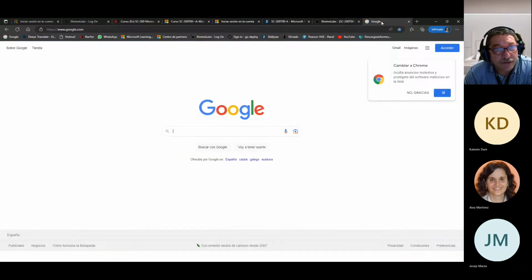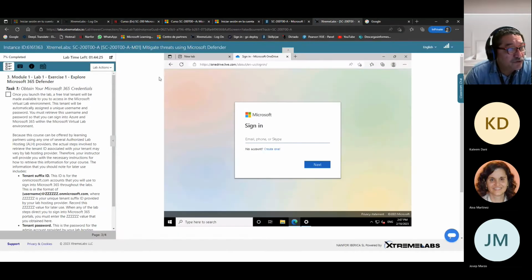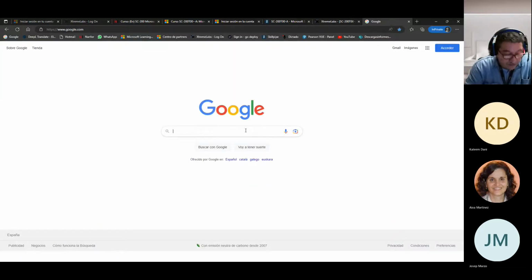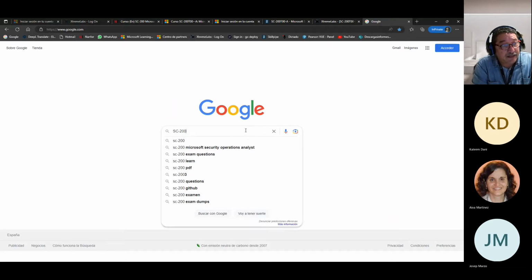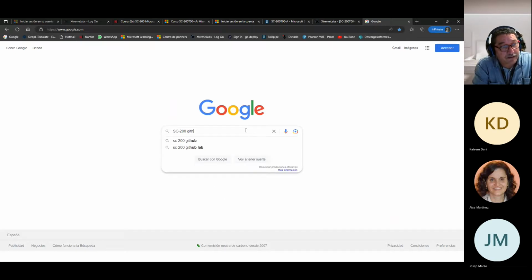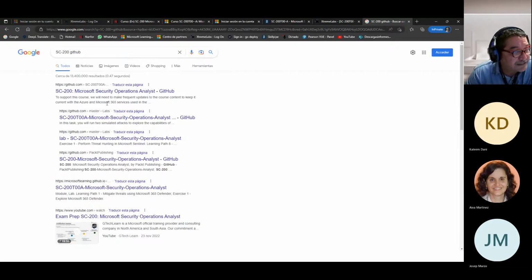If you go into Google and you know exactly the code of the Microsoft course, this one is SC-200, right? So we go in there and put SC-200 and write GitHub, and that will take us to the repository where all the instructions for all the labs are.